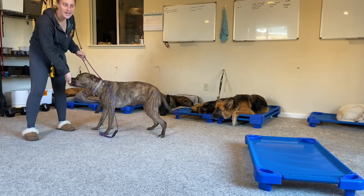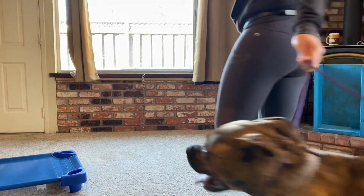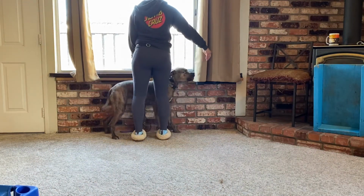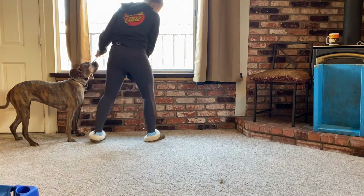Good girl. So we'll take that. It wasn't perfect. And let me just turn the camera. I'll do it against the wall. This is the easiest way to do the back pressure because you don't have to deal with the dog that's going side to side. So I'm going to stand parallel to her, and I'm going to just, yes, good girl. And the pressure, I know you're looking at my back, but the food's coming straight towards her.